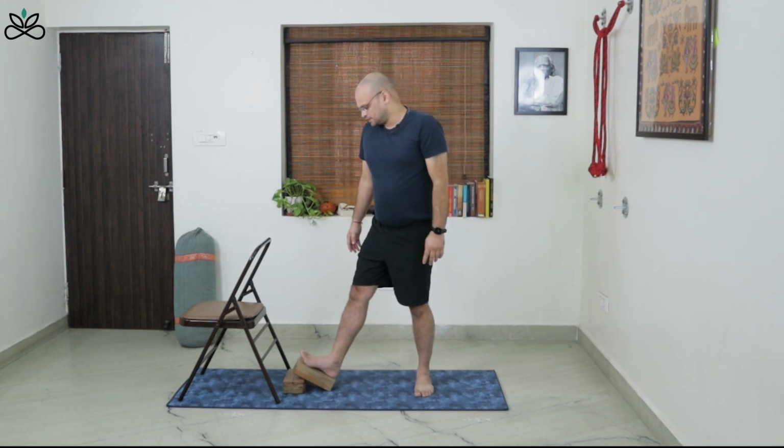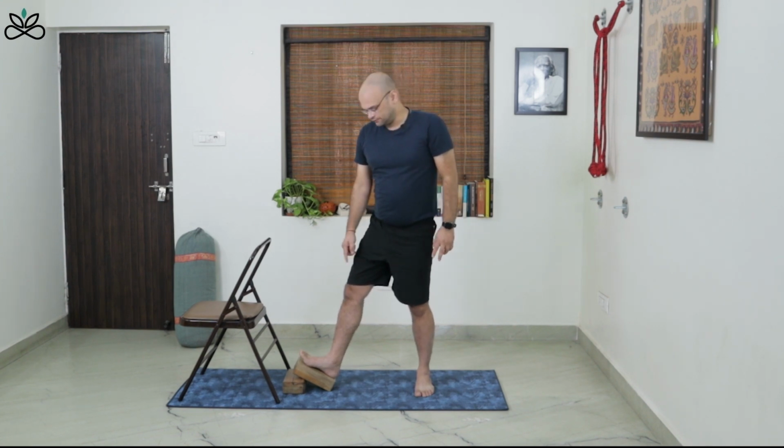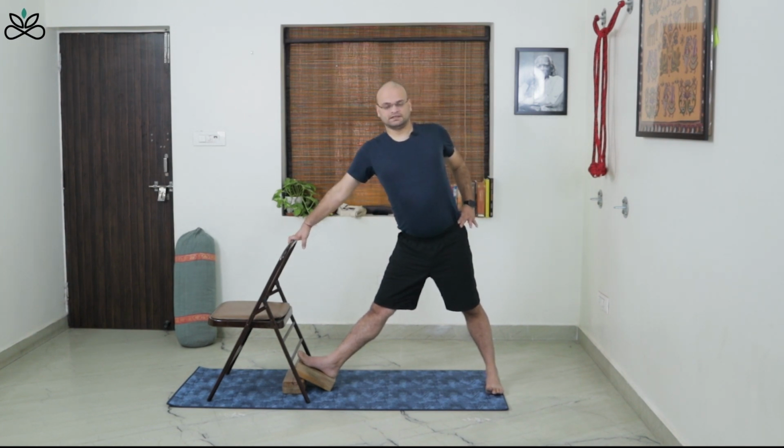So remember what we did in the last class, keeping my right foot on the block, right heel in line with the left foot arch. Separate my feet and just hold the chair. Now, I'll rotate both the thighs out so that my knee and ankle are coming in one line. Okay, and press the little toe on the back leg. Both hands on your waist, tip of the shoulders going back, hold the chair like this.